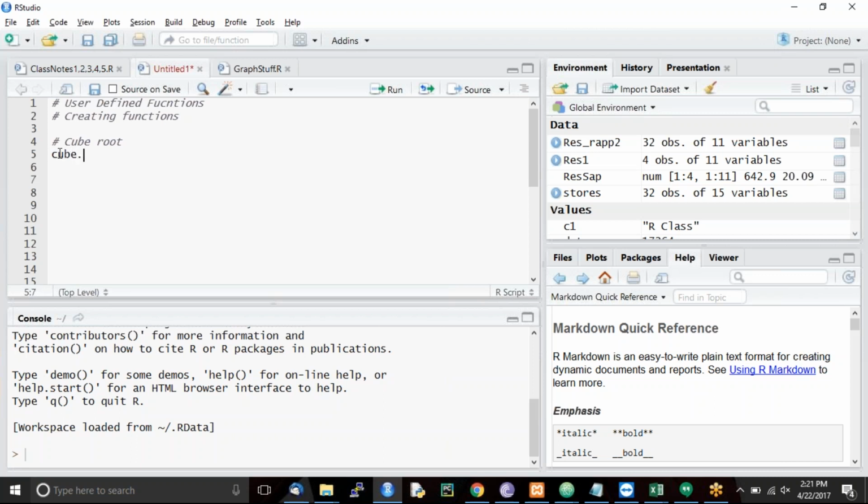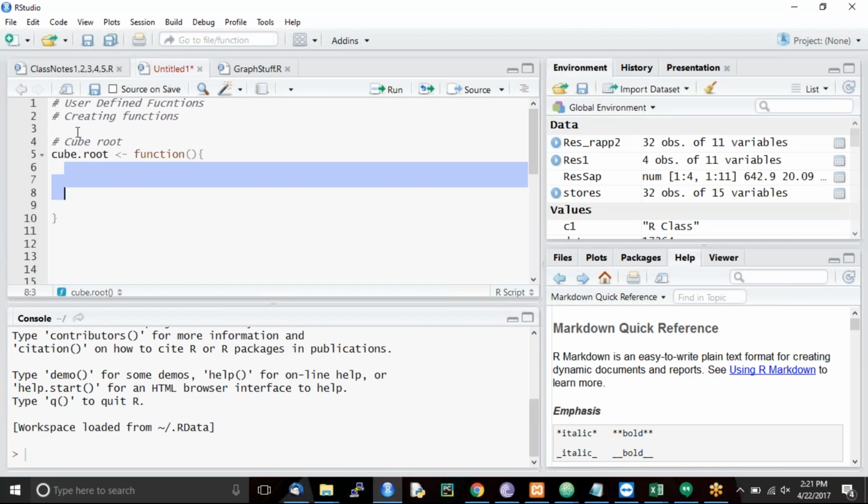So if I say cube dot root, please look at the syntax to create a function. I'll use the keyword function. Now this means we are creating a user-defined function. So function is a keyword which is used to denote that we are going for a user-defined function. So once we have written this, we should give the open and close curly brace. So whatever lines of code that you are writing should be within these curly braces. You can write any number of lines that you wish to, and that should be between these curly braces.